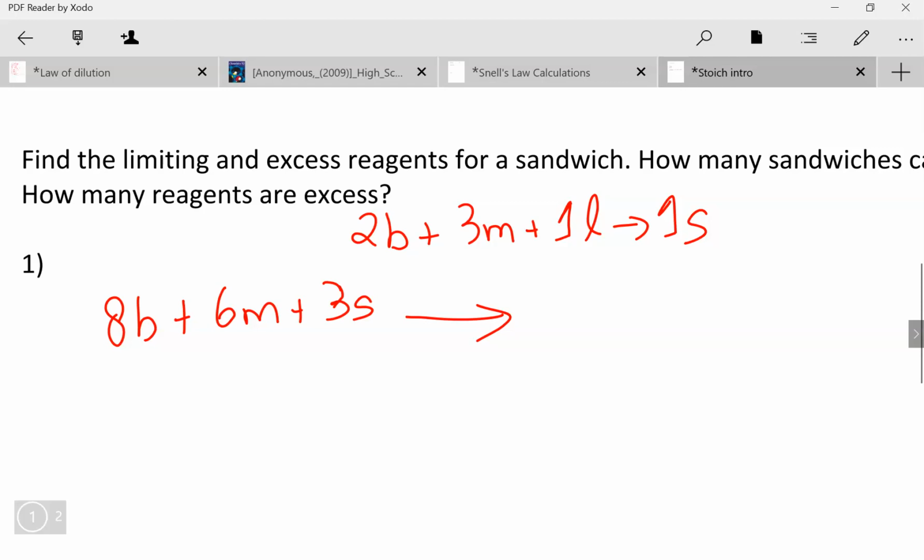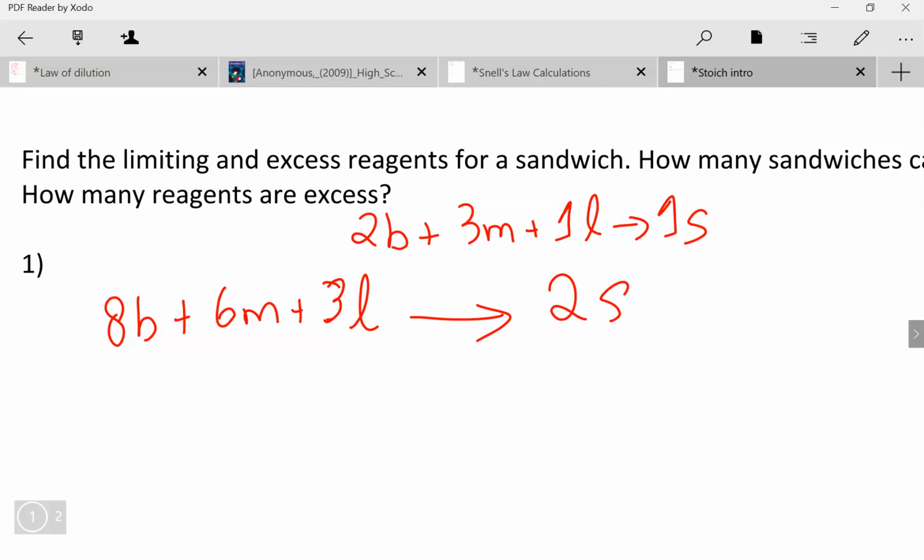Because after I make 2 sandwiches, my meat's going to run out, and I can't make any more sandwiches with the bread plus 3 lettuce. I can't make any more sandwiches because I don't have any more meat, right? You could argue in this case that you could make a sandwich with just bread and lettuce, but that doesn't really work in a chemical reaction. You can't miss an ingredient and still continue with the reaction. So we're going to assume we need all these 3 things in this exact ratio to make a sandwich. So again, you could tell me that the answer is probably 2 sandwiches because I have 6 meat, 3 meat here.